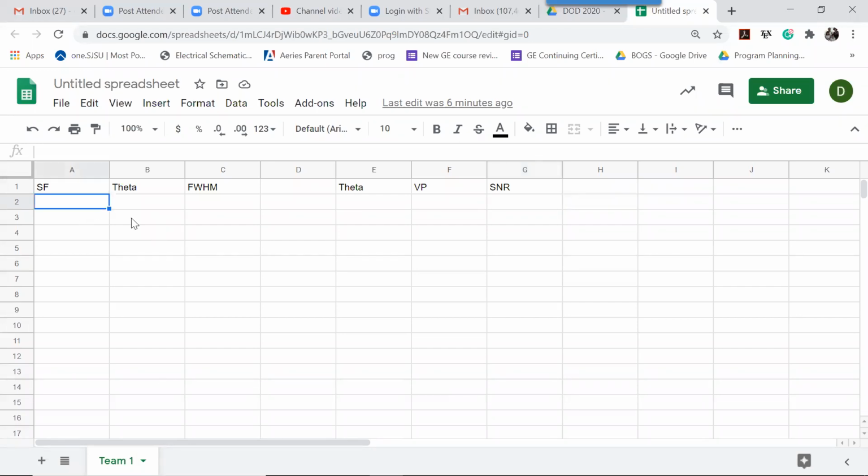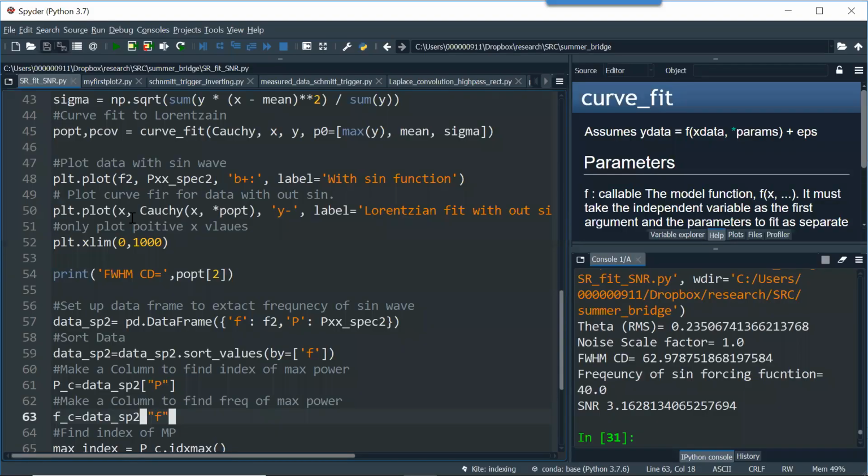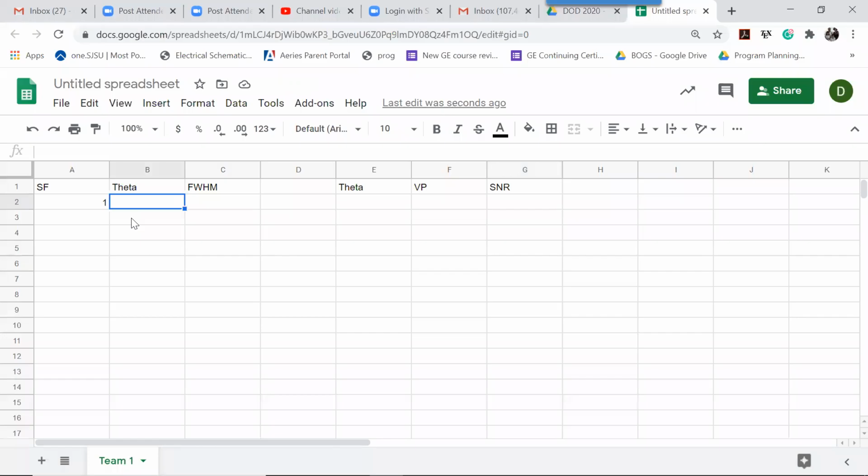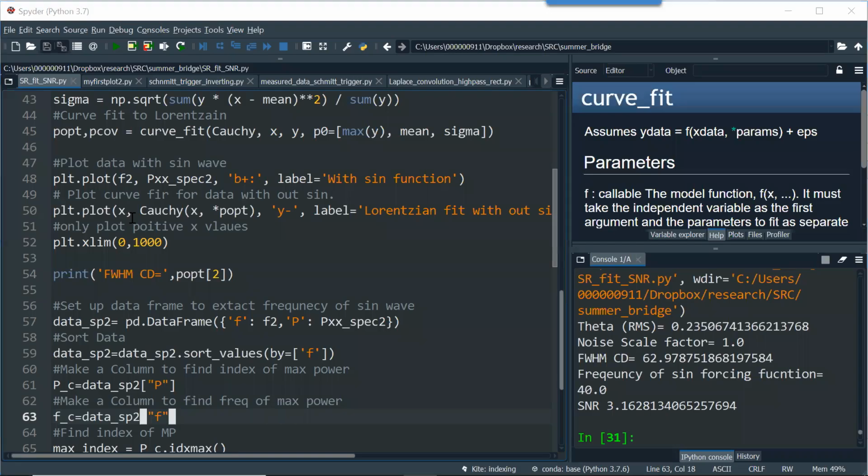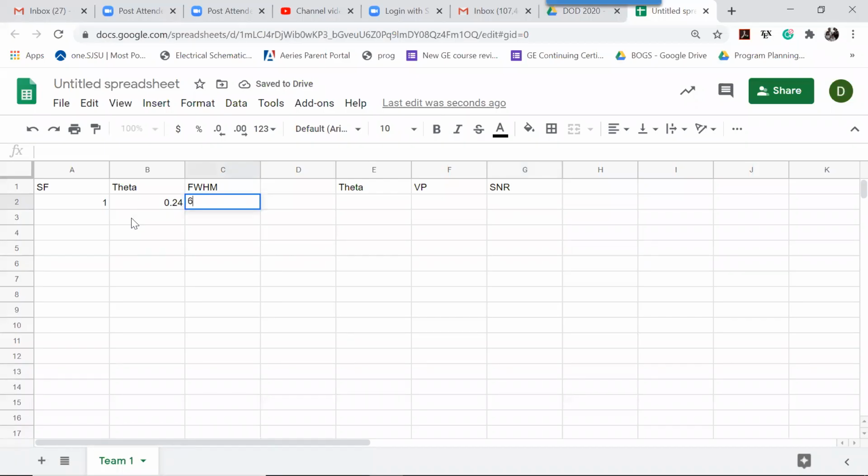In this case, I just happen to know the scale factor is 1, and the theta was like 0.24, right? And the full width half maximum was like 63, right?